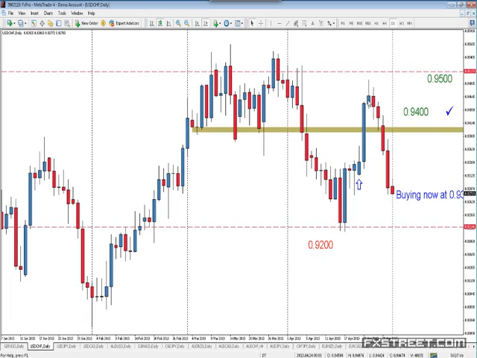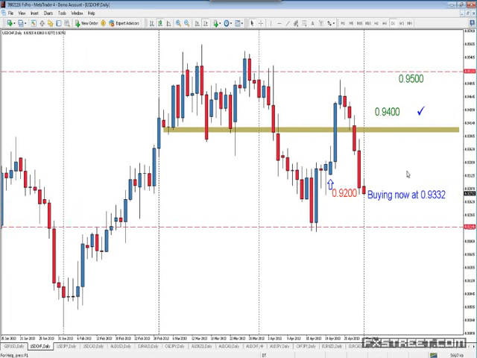And then it came down. I thought it might hold here where, see where these lows are and where this shaded box is? I thought it would probably hold there after this wick printed, but it didn't. It came back down. And it stopped me out at break even because once I hit target 1 at 94.00, I always move my stop loss to break even and wait for target 2. So actually target 2 was never achieved. So that's an example of the type of trades that I take on the daily chart.